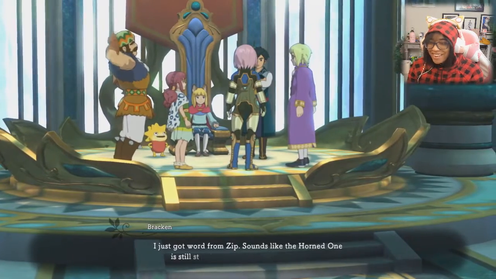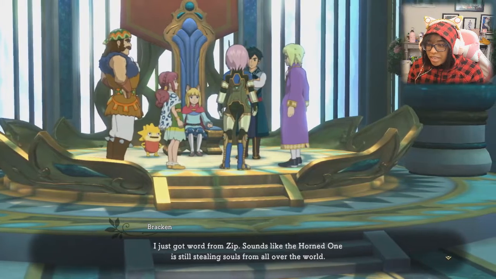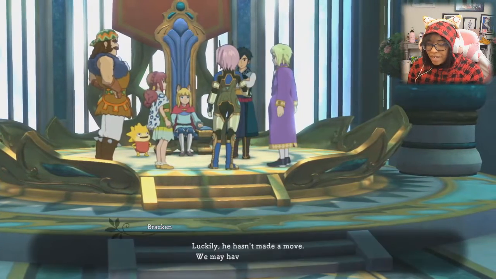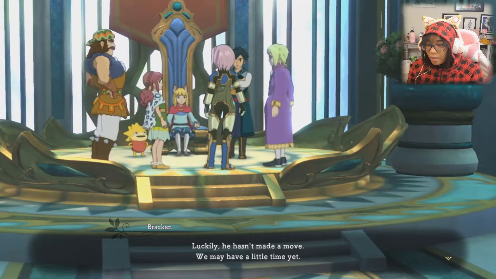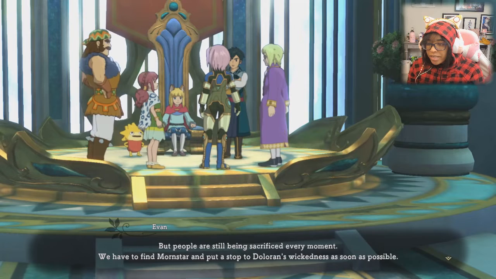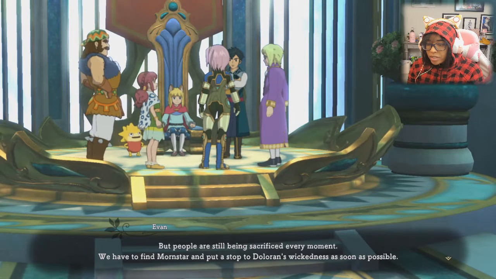Look at him. We just sitting around chit-chatting. I just got word from Zip. Sounds like the Horned One is still stealing souls from all over the world. Damn. Luckily, he hasn't made a move yet. We may have a little time yet. But people are still being sacrificed every moment. We have to find Mornstar and put a stop to Doloran's wickedness as soon as possible.